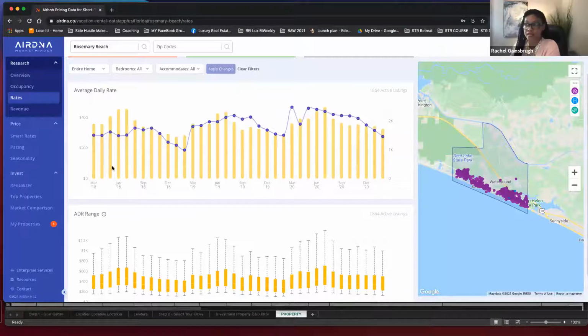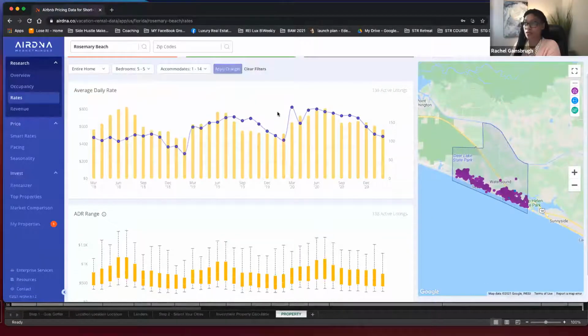Okay. So we're actually doing a 1031 exchange. We sold a property. So, we're slowly graduating up. And so this next property is probably going to be one of the most expensive properties that I own in this decade. And so it is 5 bedrooms. And it is going to house 14. And so every time I leave the tab and I go back, remember to adjust for your particular property and apply changes. So that changes significantly.